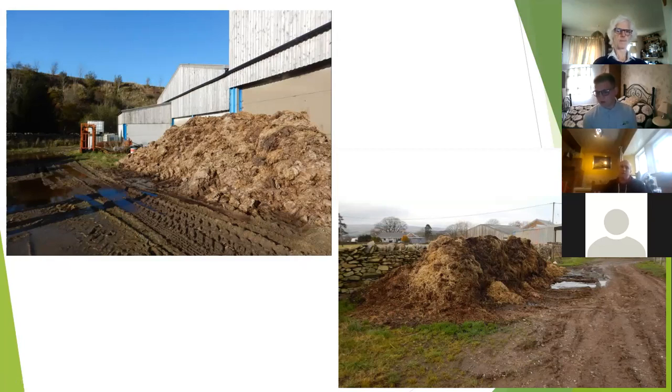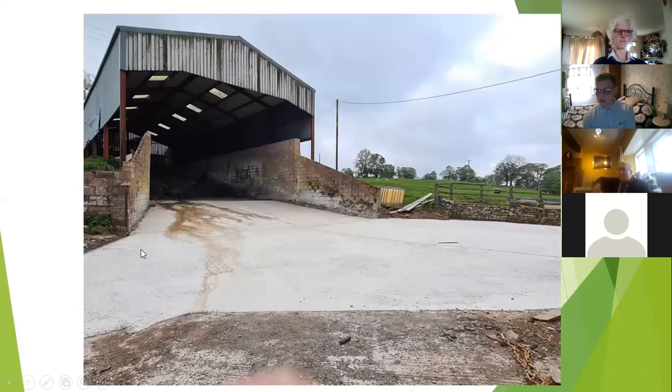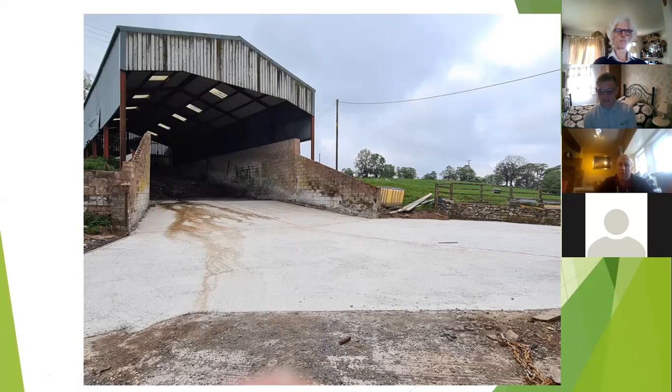On the bottom right, that was an outside midden that had been allowed to accumulate. We were going to introduce a concrete pad and a drain pit around it to catch all the effluent so it's not soaking into the ground or running off into the nearby watercourse. Another example here is just coming out of a muck store — it's already roofed and had good drains, but the water wasn't going to the drains because it was running down to the right towards the road. When we put in clean water drains, we regraded the concrete so everything coming out of the midden now flows left into the dirty water reception pit, and any clean water can just go down into the clean water drains.